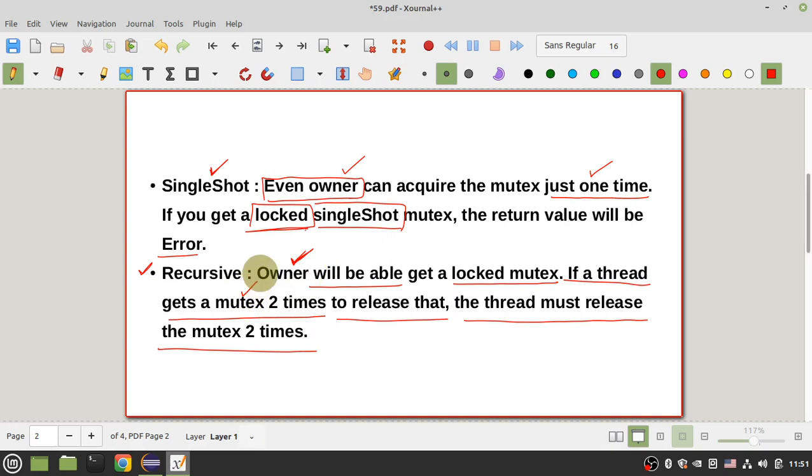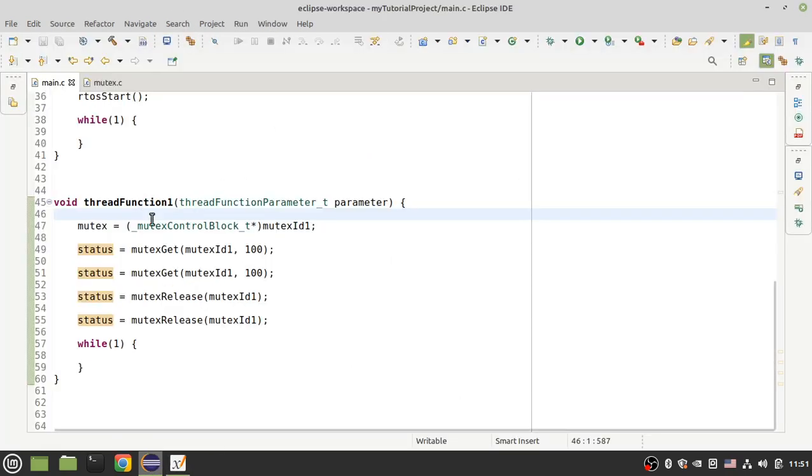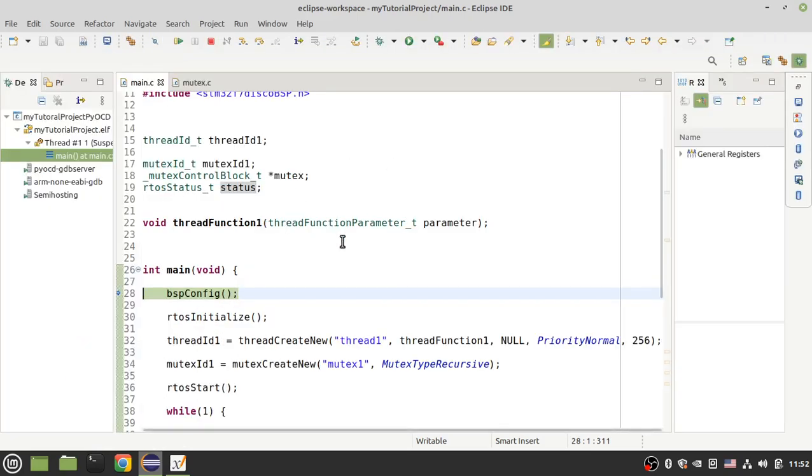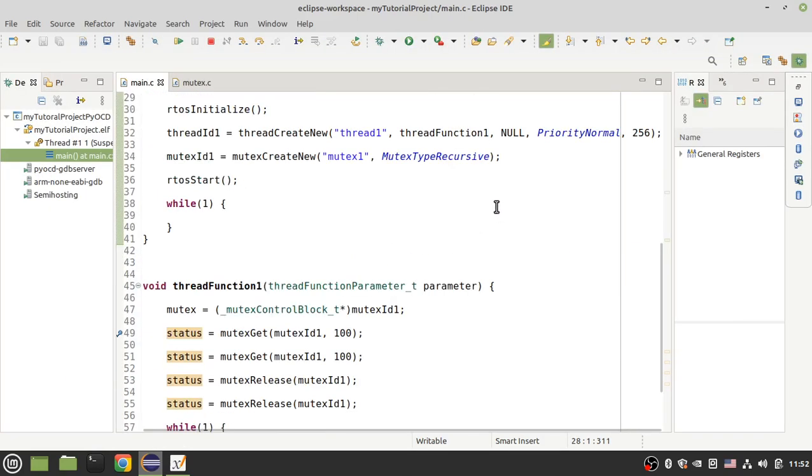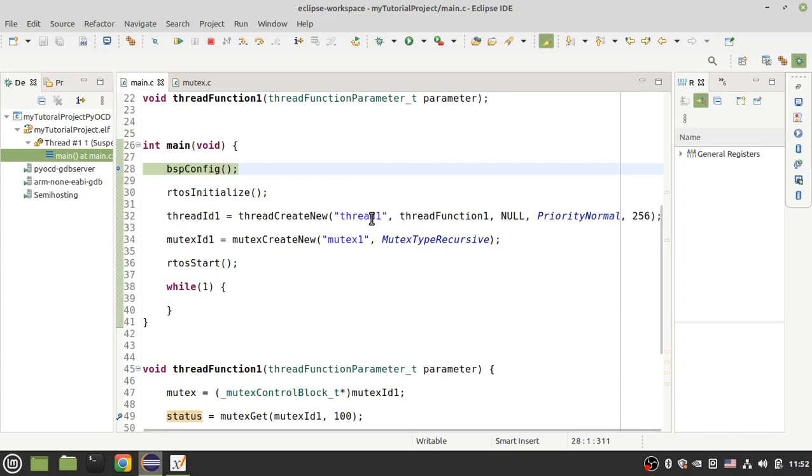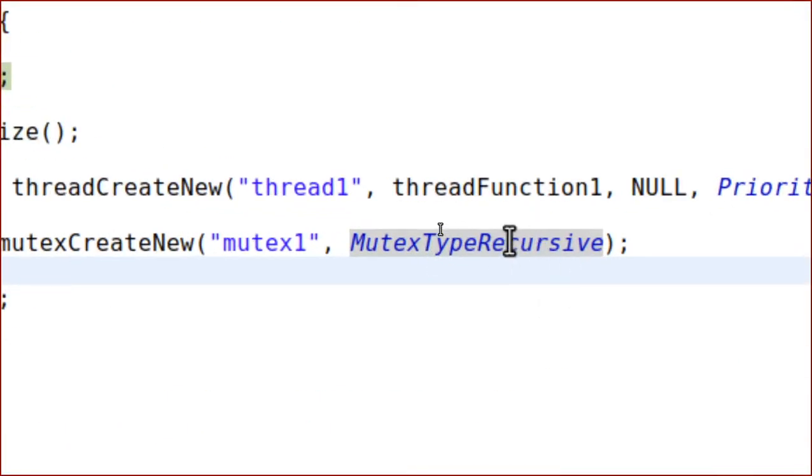Okay, let's see an example before talking about the structure of implementation. In this example, I have one thread, thread 1, with priority normal, and I have one mutex, but the type of the mutex is mutex type recursive.